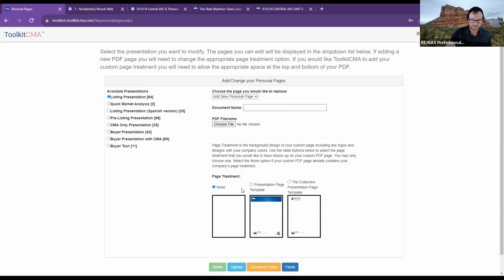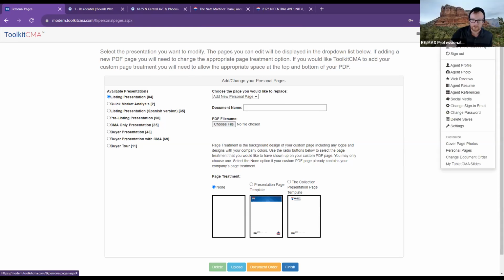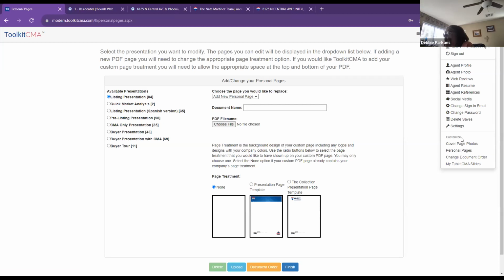And they can live in it. Where do we find those? The top 10s and stuff? All those, yeah, all the things that are on the slideshow and stuff. It's going to be up here on the top right where your name is. And then it's at the bottom where it says customize. So you click your name and then further down.